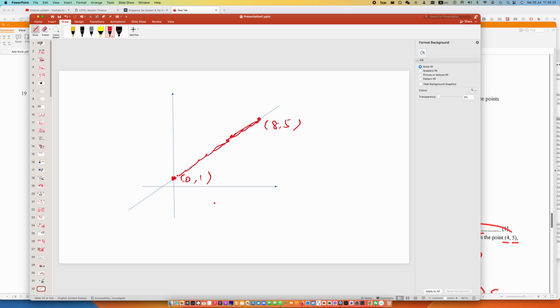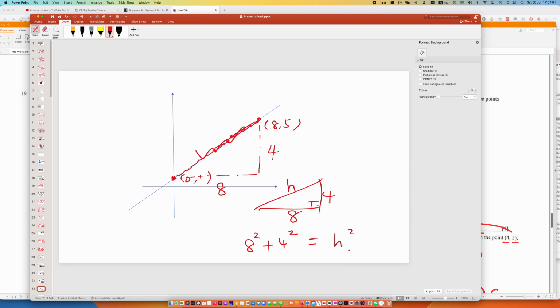So have you learned this? So what's the length here? The length. 5 to 1 is 4. What's the length here? 0 to 8 is 8, right? So in order to find the length here, you use the Pythagoras theorem if you have learned before. If you have not learned before, please learn it today. So if 8 here, 4 here, let's call this h. So it's 8 square plus 4 square is equal to h square. That's how you get your h.